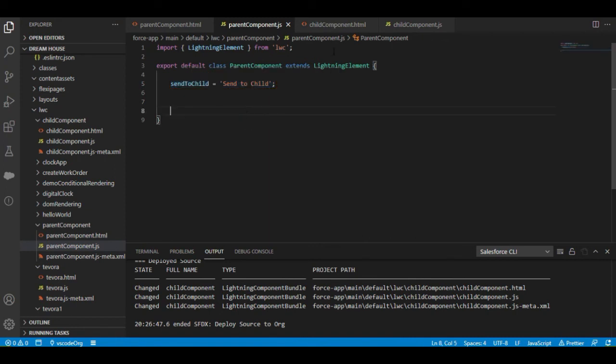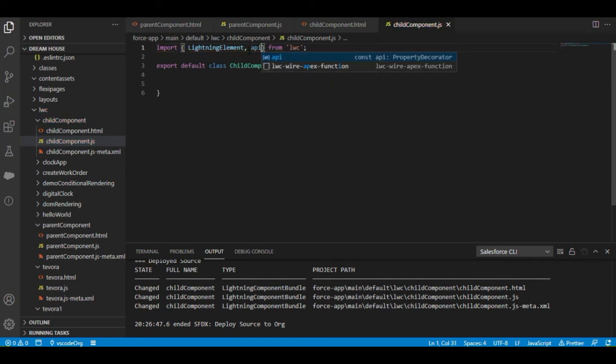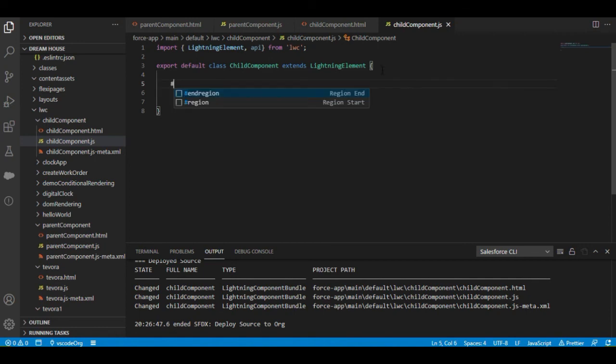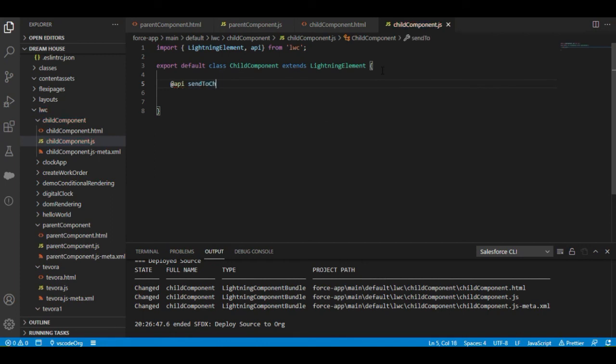So to do that, you need to use one public property. I'm here in the child component JS, and that public property is api, and we can define one variable here, api sendToChild. Now we are almost done.